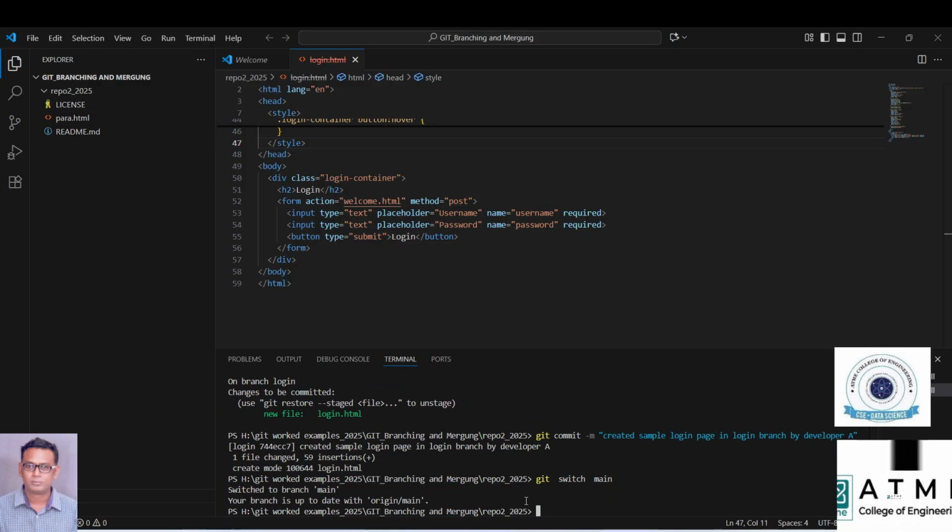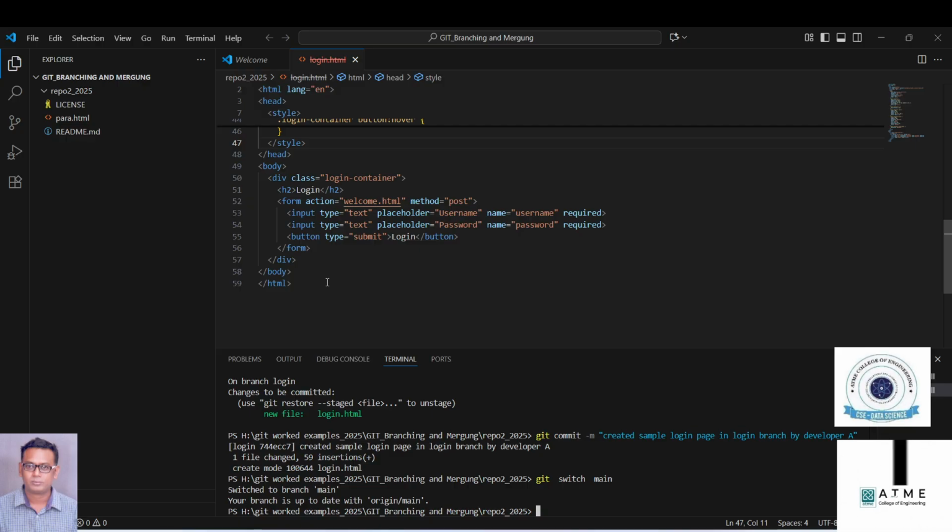So now automatically you can see here I have not modified. So that is the use of branches. The main source code has not been affected when you create a branch. So clearly you can see para.html is the only file in the main code base. The main code base has not been affected. Whereas in login, when I created the login branch, the contents of the file para.html got copied, and I created a new feature, that is the login page.